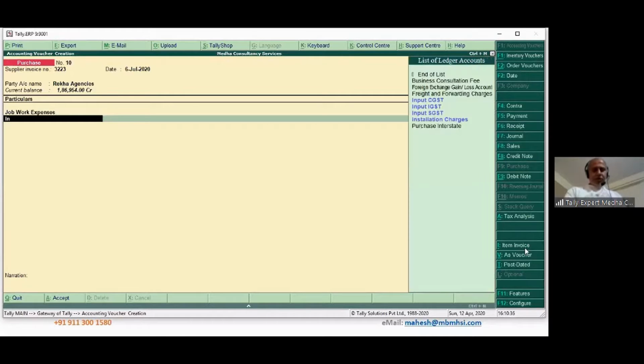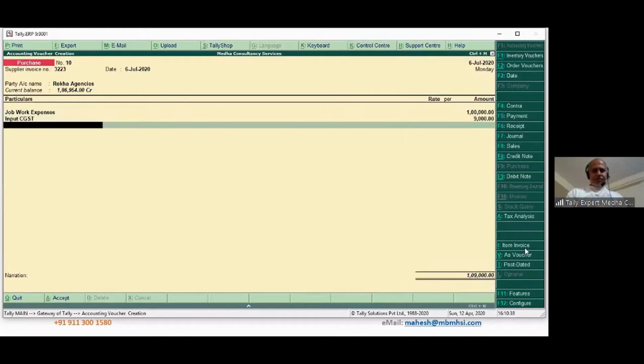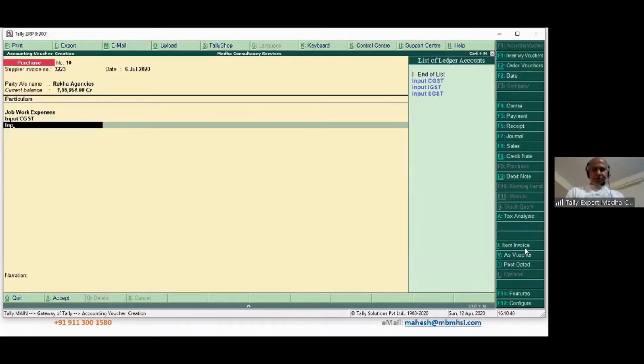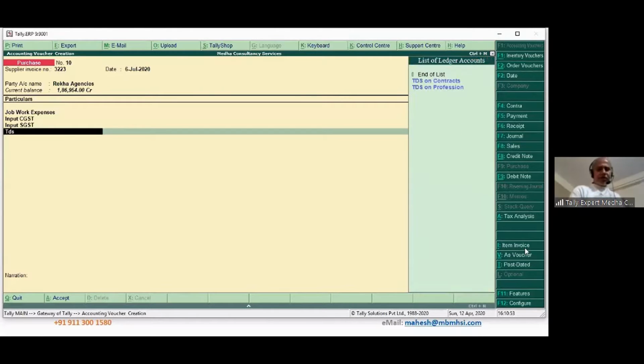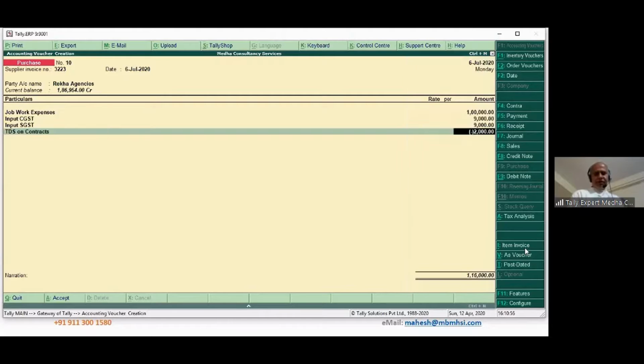On this, I have input CGST, input SGST, and now TDS. The total is 1,18,000: job work is 1 lakh and tax is 18,000. Now I need TDS on contracts. Once I click on TDS on contracts, it automatically picks minus 2,000 rupees, because 2% on 1 lakh is 2,000, and it shows as minus because it's a credit value.